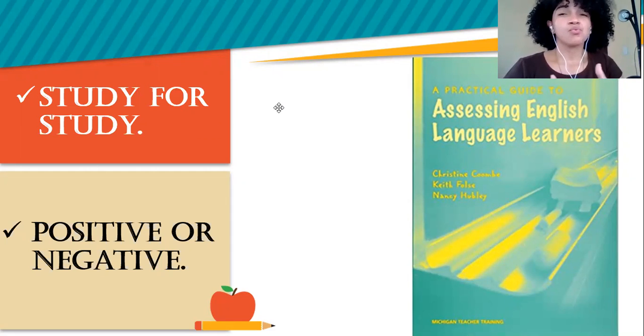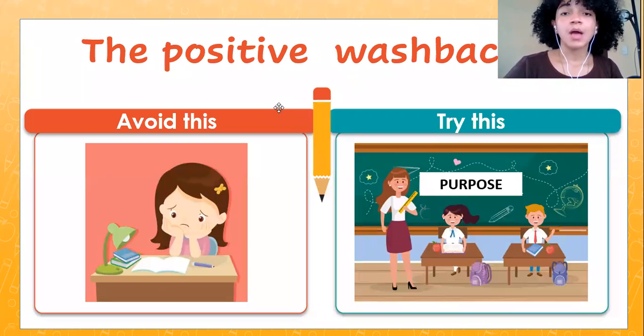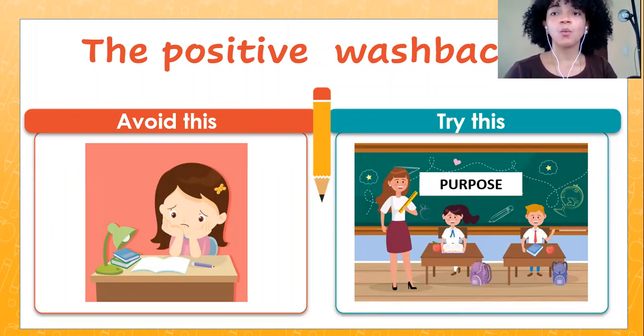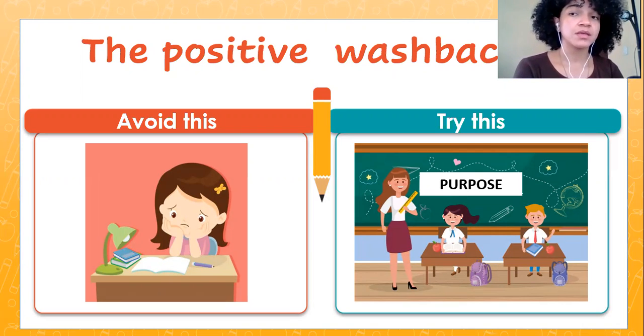That can be wrong and can sometimes be overwhelming for the students, to learn something just for a test. And now talking about the positive washback, we have to avoid overwhelming our students, and they have to feel that what we are teaching them in the class is important and it's going to help them in the future, like I said before.